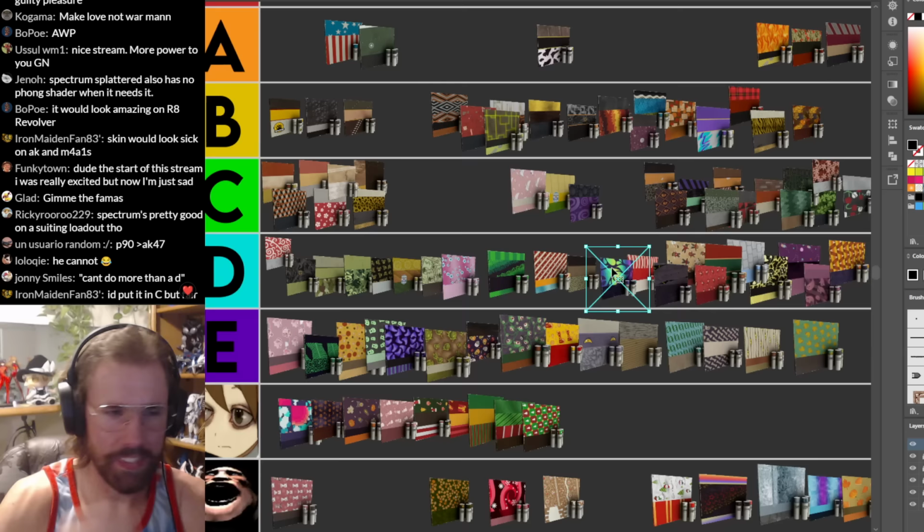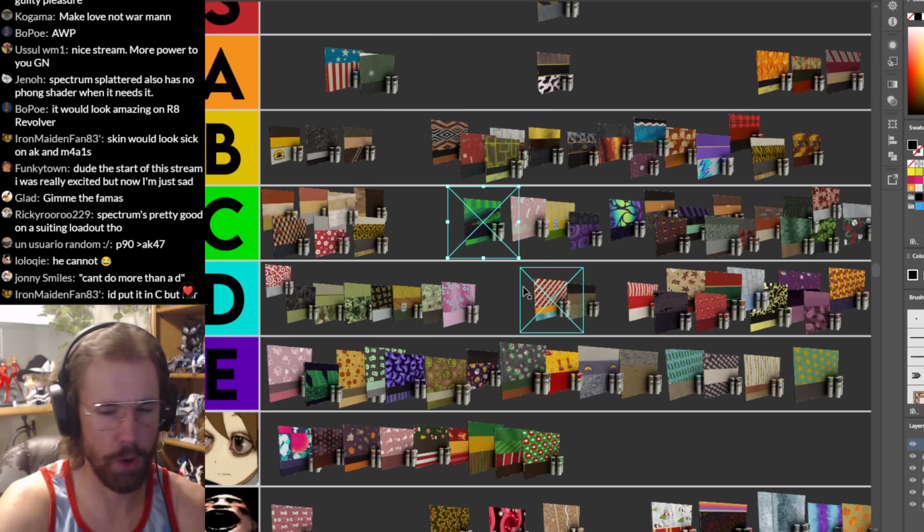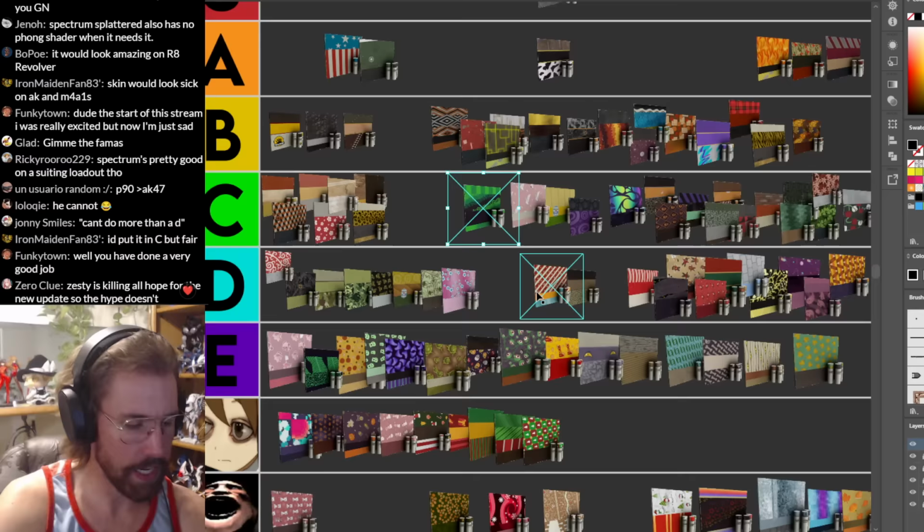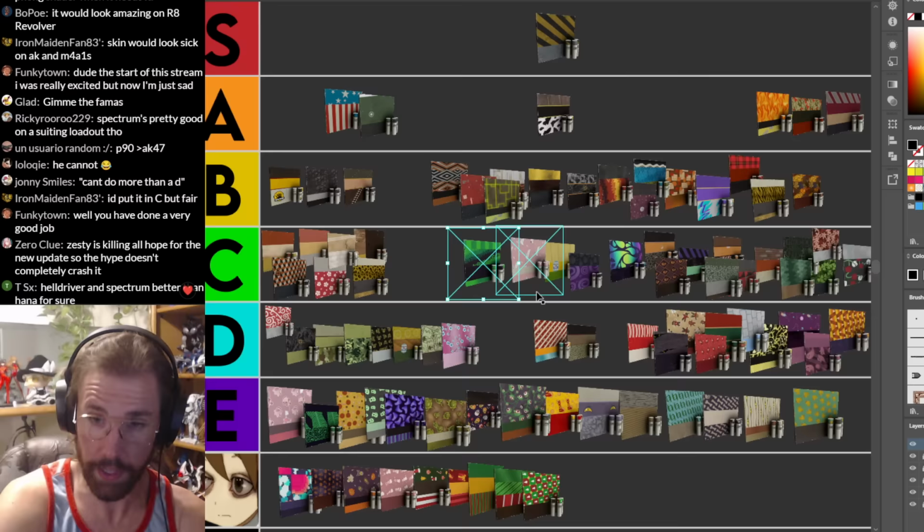Actually, I'll bump these both to C because their texture work looks cool, but their colors are just not appropriate for TF2. I can't say they're bad because they're still cool skins, but just not for this game. And I'm going through all this again because I think it's important to keep reminding people that you gotta keep on top of asking for stuff of quality, right?